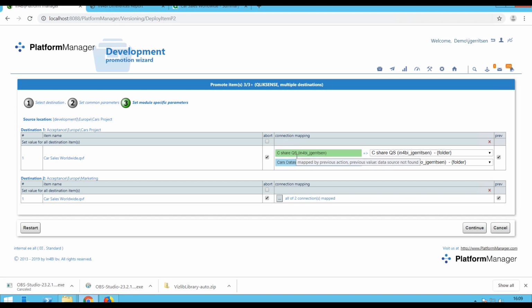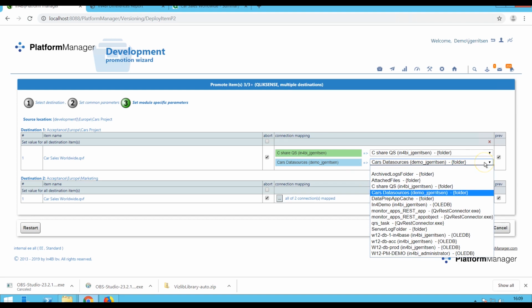So green means that this connection has already been mapped to a connection, so we don't need to look into that. And blue means that we haven't mapped that before, but PlatformManager was capable of finding probably the right connection that you want to use. So you can use that. If you don't want to use that, you can select any of the other connections that we have. These basically come from your Qlik Sense server.